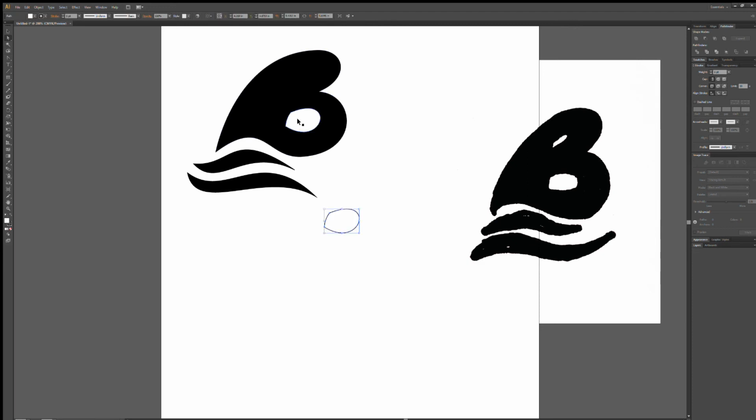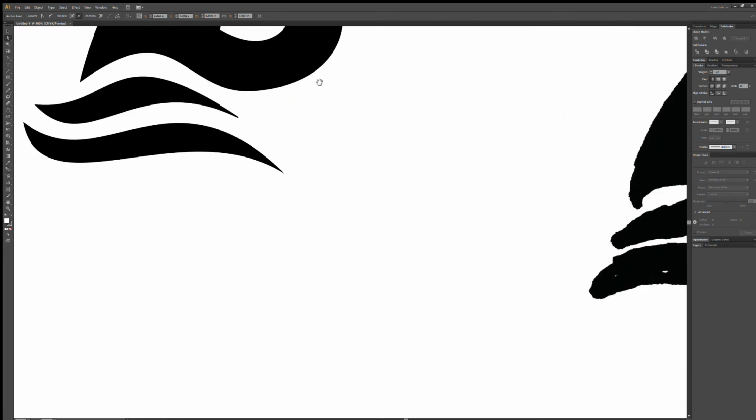Finally, I'm just going to duplicate this. Obviously, you're going to have to make this considerably smaller, but you know what? I do kind of like that. How it kind of snakes like that. Whoa. Okay, that's not what we want. So I'm just going to go ahead and zoom in.